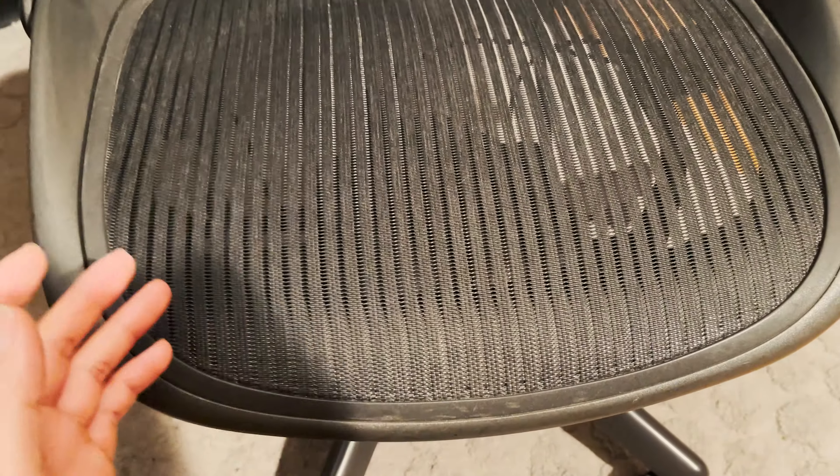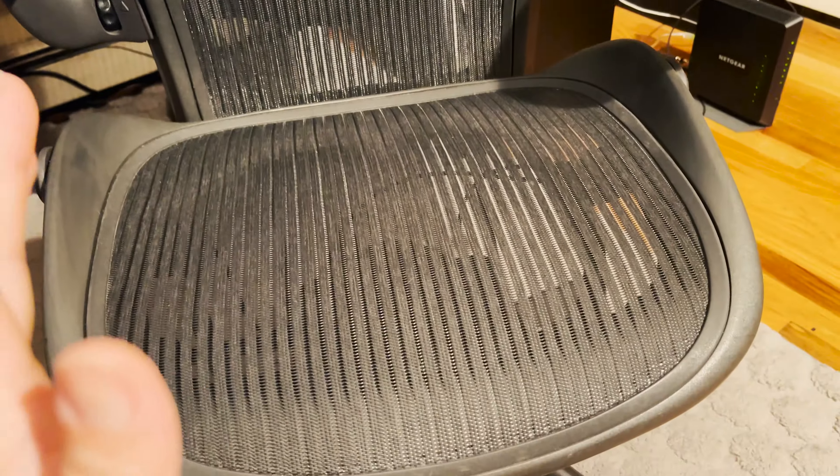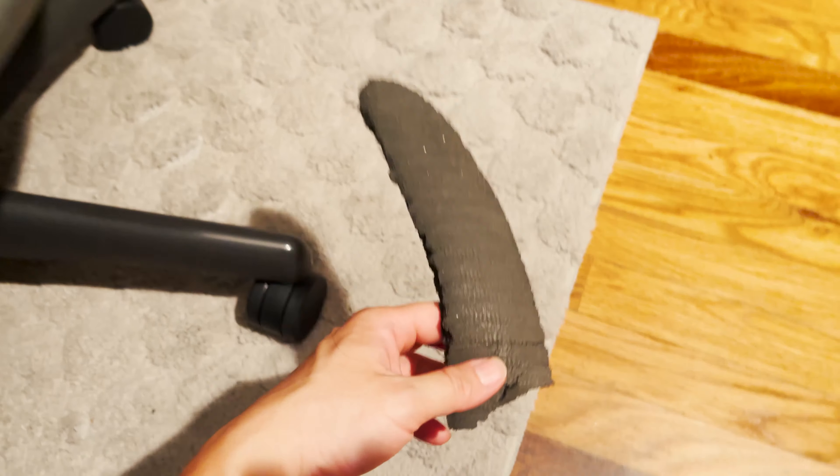Regardless of the old age of the chair, looking it over, this chair is actually in very good condition, especially the mesh — there is no damage on the mesh. However, the foam definitely needs to be replaced. All you have to do is put your hands underneath and try to fish this piece out. I'm telling you beforehand, this is going to be pretty nasty.